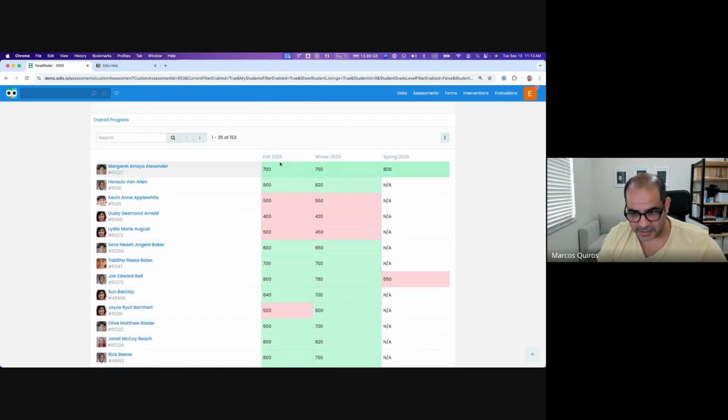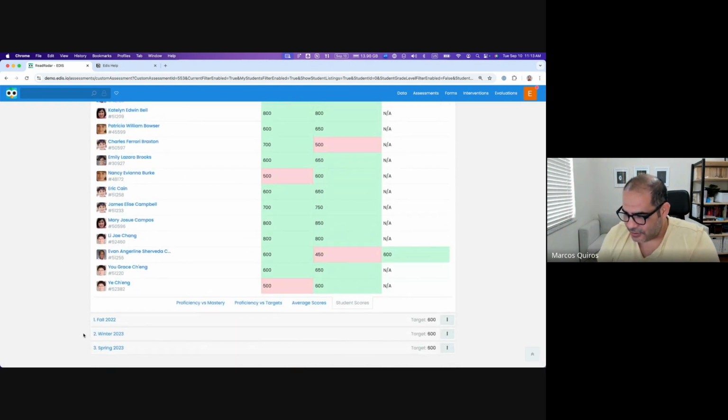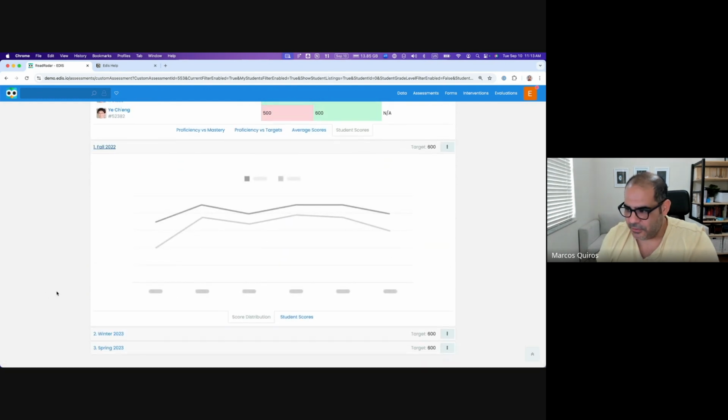If it's green, it means the trial met the target. If it's red, it means it did not meet the target. And then if you start going down, you can go into each specific trial. So for example, if I go in here under the fall of 2022, then EDIS is going to build a bell curve.